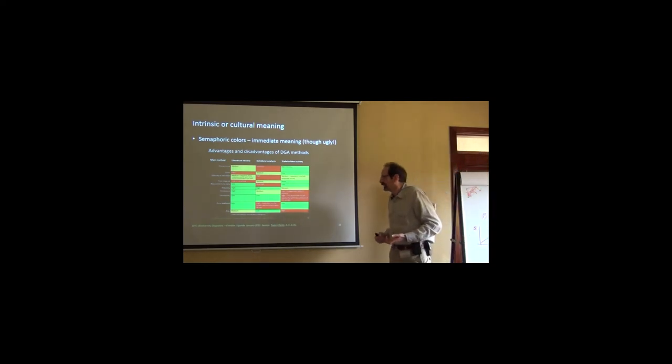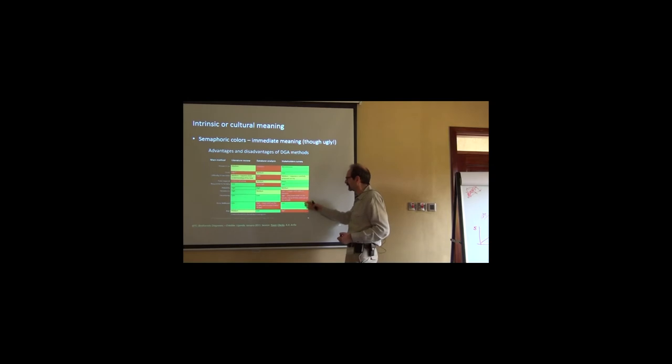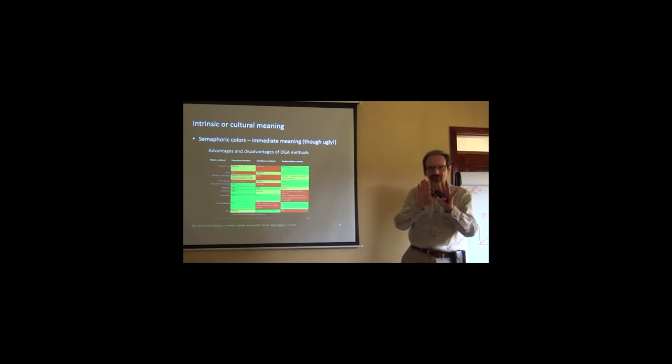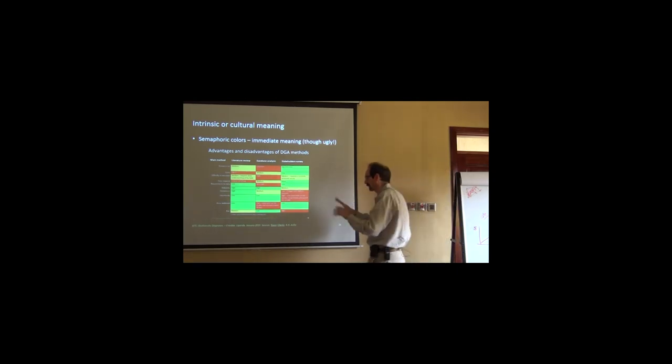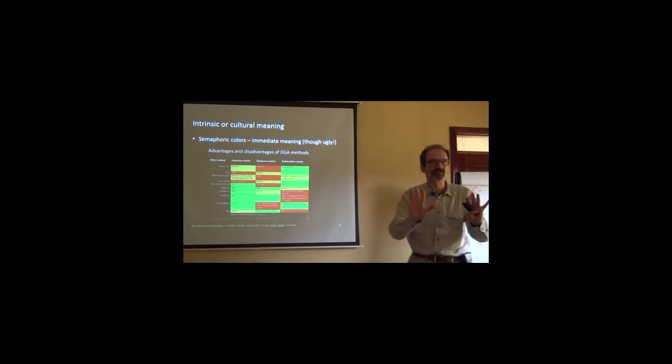And there are some circumstances in which you can be required, I was required to use this horrible color system in a paper, but you may agree with me that this combination is hard. Why is it hard? Because green and red are complementary colors and should never be put together. They hurt the eye. They really hurt the eye. Besides, any colorblind person would not distinguish them. So avoid using pure greens and pure reds on the same paper, unless, on the same page or the same plot, unless you separate them somehow. If you separate them, that's okay, or more or less okay.